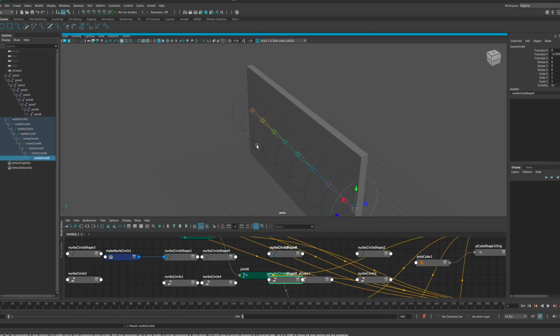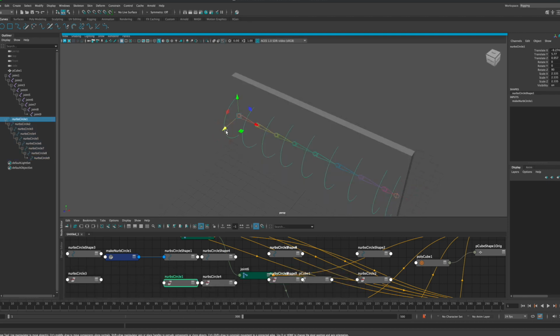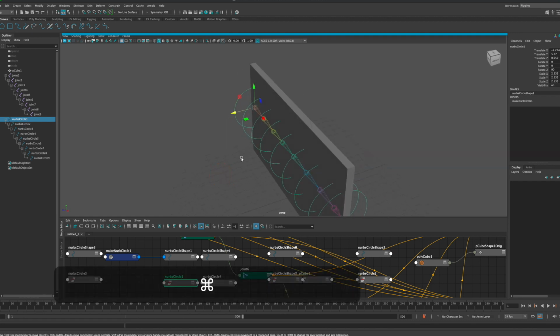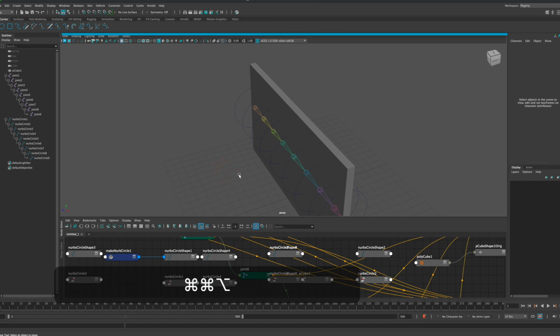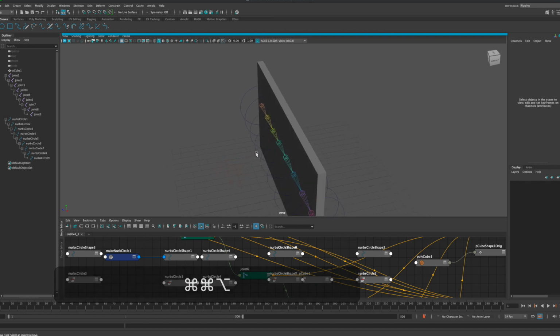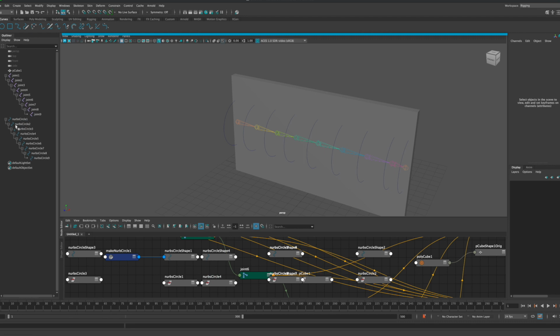Okay, so what this has done is this has created the same priority system. So when I click on this control curve, all of them get selected, right? If I select this control, got to be precise here. If I select this control, then it selects everything up, right? So it's mirrored the same way as the joints, okay? Now, we're getting a lot of clutter over here, and we're going to do one more thing that's going to cause even more clutter. But again, we'll fix that here in a moment.